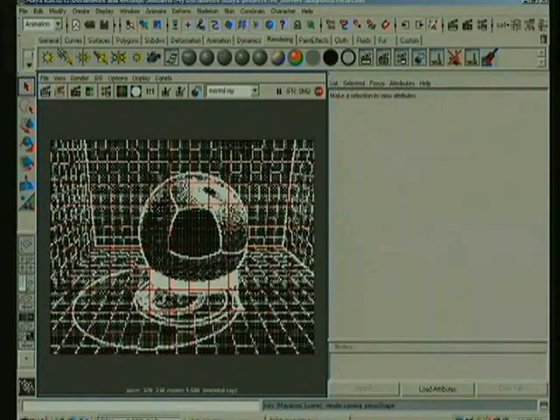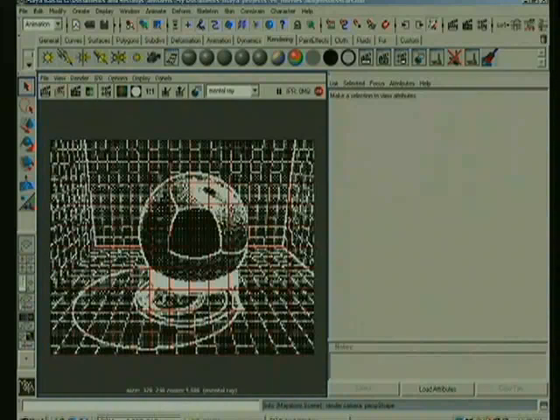When we're using the diagnose samples mode, the resulting image is a grayscale representation of sample density. So the black areas indicate no samples, while white areas indicate maximum samples as described in the render globals min and max sample levels.